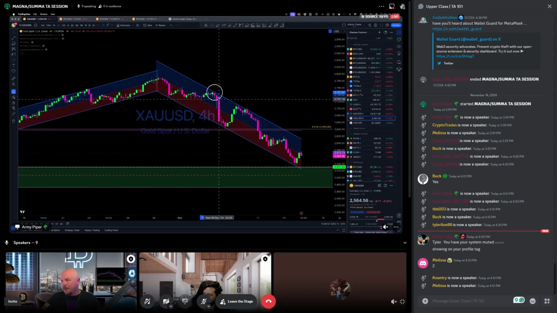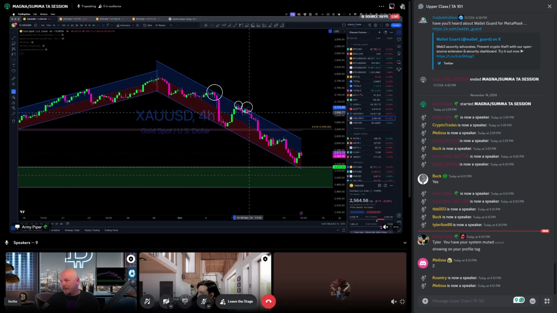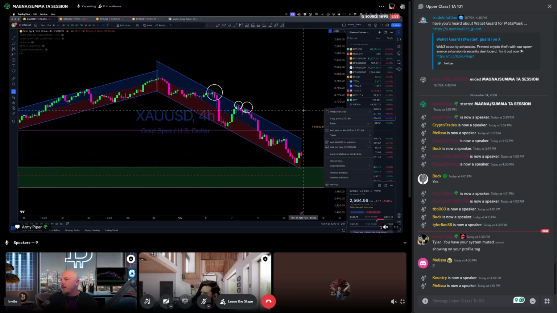At that rejection, right where he circled. I mean, the retest of the top of what he just circled. It broke out. If you look at the top, the very first tip, go back, Piper. Go back some more to the first long candle. Right there. After it did that big move and came back and retested, which is your OC retest, I would have gotten in.